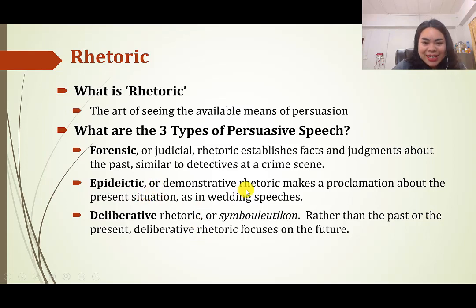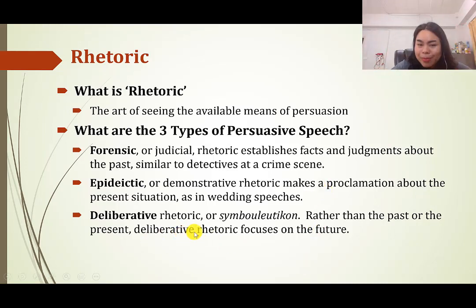Okay, but with epideictic, this one, demonstrative rhetoric, it's actually about the present. So when you want to convince people using this approach, you talk like in wedding speeches, for example. So it means that, oh, I've known the bride for a long time and she's my best friend. And I can guarantee that anyone who knows her knows that she's a kind person. She's the nicest person you can be with, whether you are happy or sad. See, all these things. The bridesmaid is talking about the bride's good qualities right now at the present to convince that she's a good friend and she has enough good qualities to be a good wife too. Okay, so talk about the present.